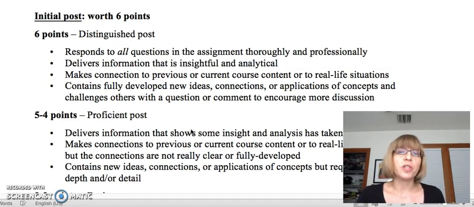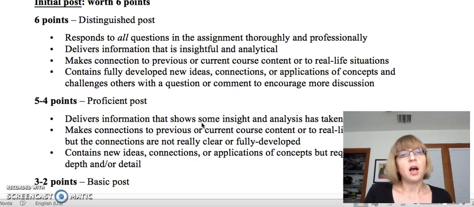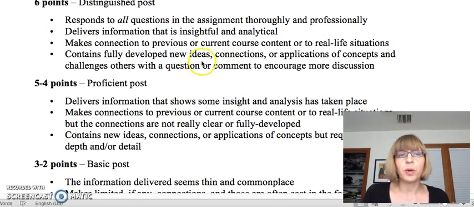And make sure you also proofread your response. I know in Blackboard you have to do, I think, an extra step to get that proofreading option. One thing you might want to do is just write your response in a Word document so it's easy to spell check. But those are important. It's important that it be a polished and complete response. So each of these rubric points gives you an outline of where your post falls as far as grading.